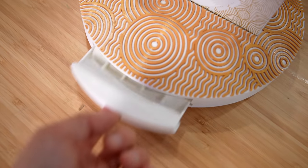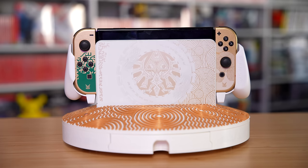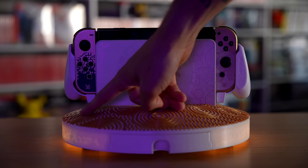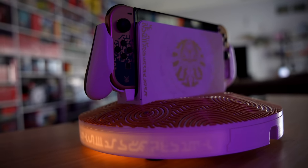So it turns out I was doing a couple things wrong. You can't just plug it in with any old USB-C cord. You actually needed the official Nintendo Switch charge cord, and then it lit up like the 4th of July. Well, it lit up once the lights were turned off, because it's also light sensitive, which you can override, but that's how it was set to out of the box. It looks really cool now. I love it a lot.